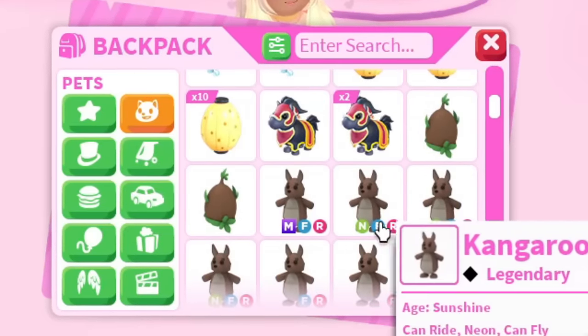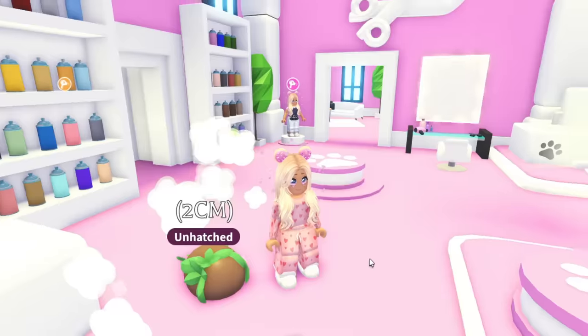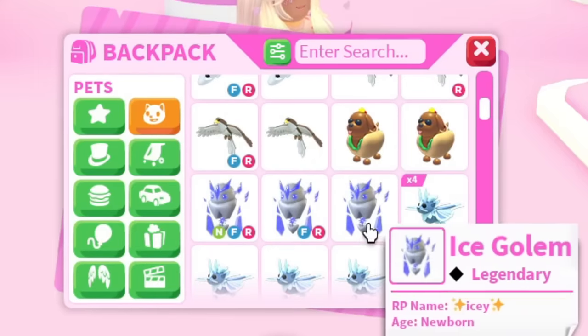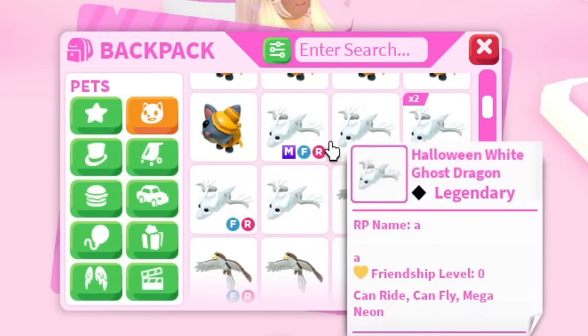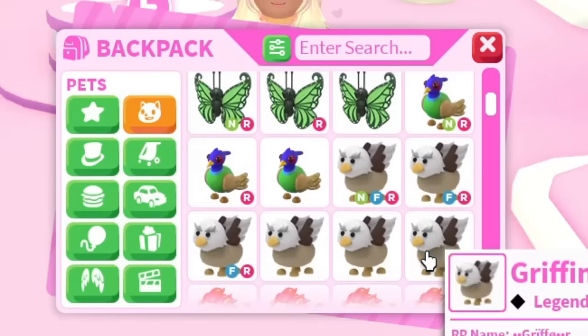I used to have so many turtles, but now I have so many kangaroos. We have two jungle eggs, one of which is a name jungle egg that I've had forever and it's untouched. Some jousting horses. We have the ice moth dragons, a couple ice golems, only two hot doggos, and I've recently had to trade away some of my Halloween white ghost dragons. A ton of mummy cats that nobody wants.